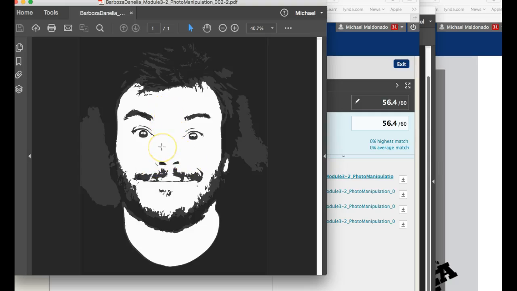Now, one of the things I was looking for is the actual photograph that you used to base this on. I really wish I had access to that because then I can give you a very effective critique, since I would be able to look at the transition from the photograph to the illustration and then from the illustration to the portrait. Right now we're going straight from the illustration to the portrait, so I'm missing some information here.